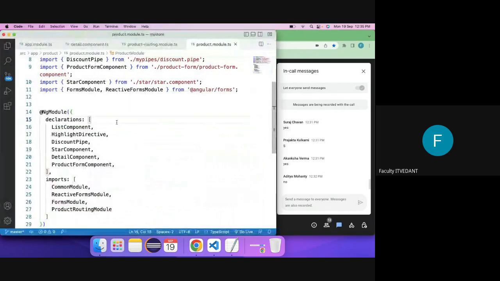Have you all got it, guys? Because some components depend on the form, na? That means your product depends on the reactive model. Your list component depends on the list component. Detail components depend on the form models. So because of this, this thing happened over here. Have you all understood, guys?